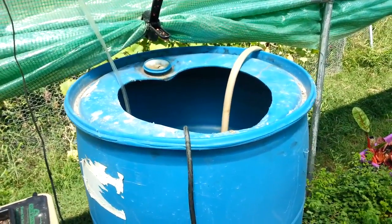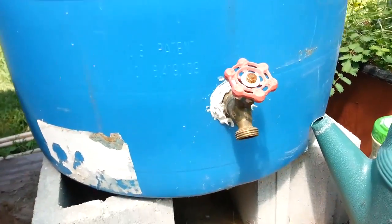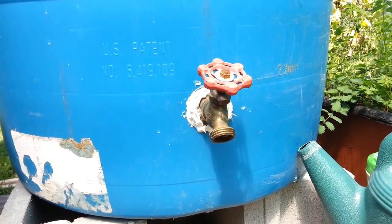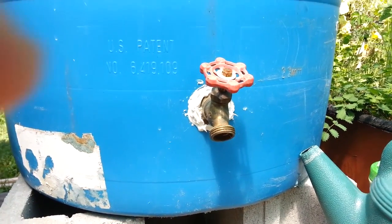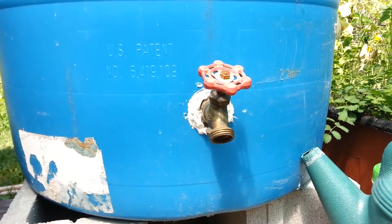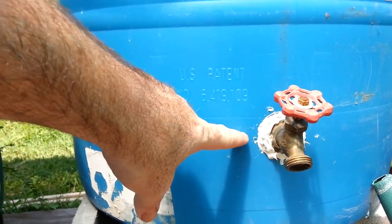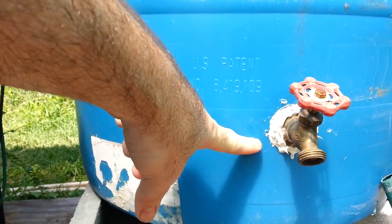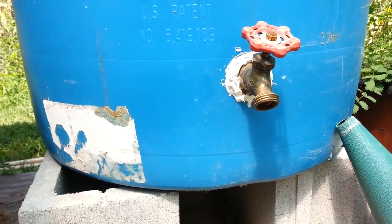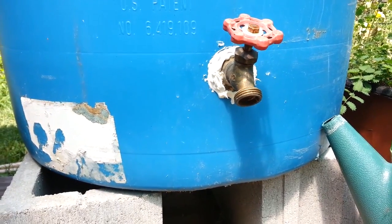The other biggest problem that I've had is this right here. Can you see what's wrong with this picture? I'll give you a little countdown. Okay, if you can't figure out what's wrong with it, the problem is the spout is too high. As you can see right here, every inch of space is about a gallon of water. I'm about 5 gallons, maybe 6 or 7 gallons short from the bottom.